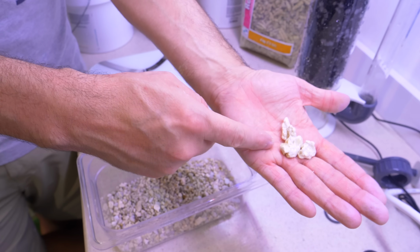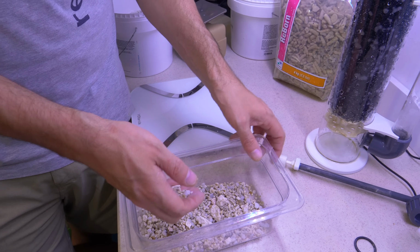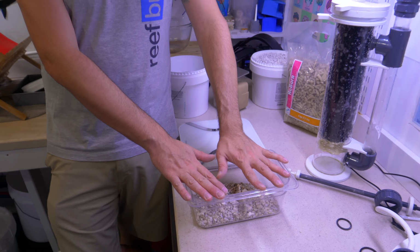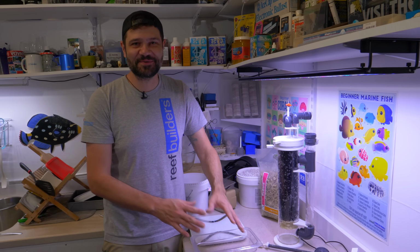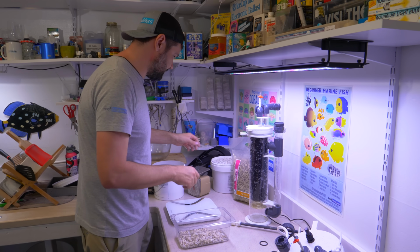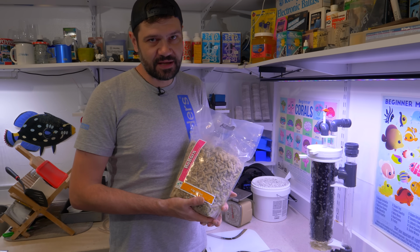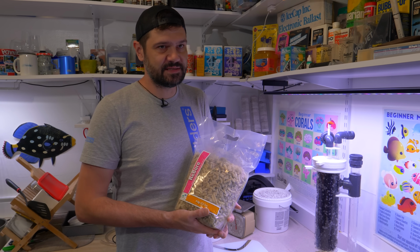I will probably be gravitating towards the coarse stuff a lot more in the future, but honestly, this is just what I've always had left over, right? I don't want to waste anything, so I always have a little bit of leftover. And Reborn has been like everybody's favorite calcium reactor media for 10-15 years.